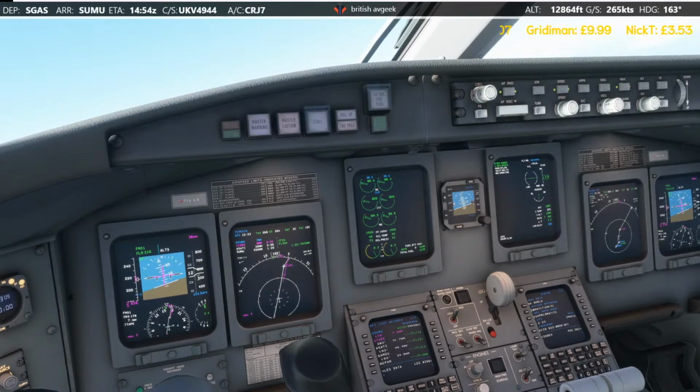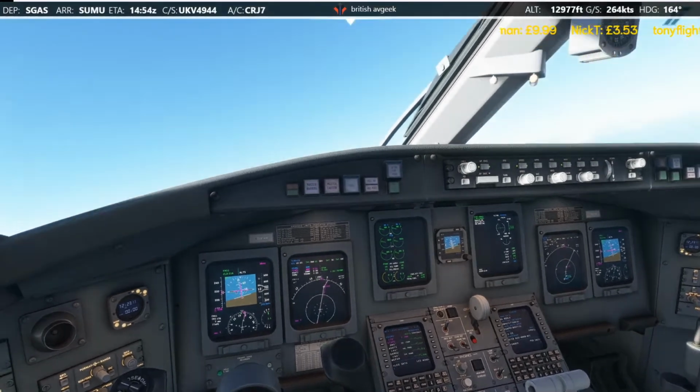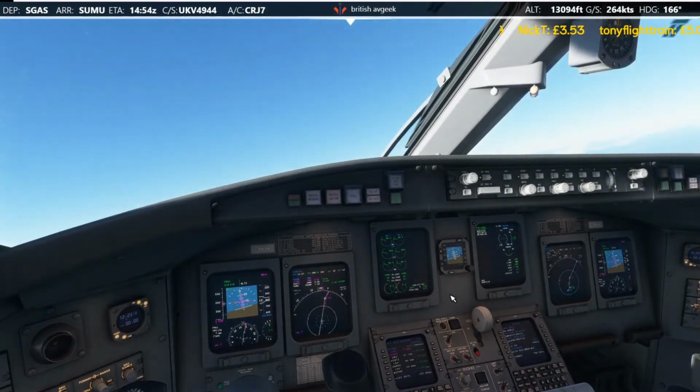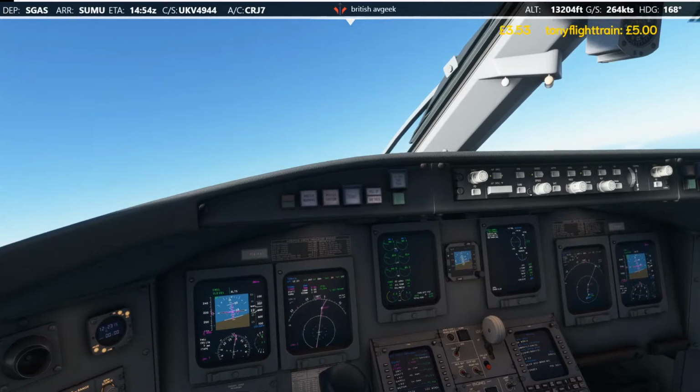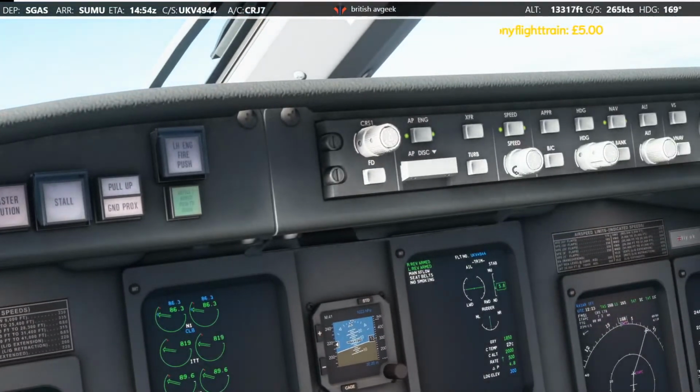Aerosoft's A330 sounds are good. The Aerosoft A330 would be great. Beyond that though, it's not that great.